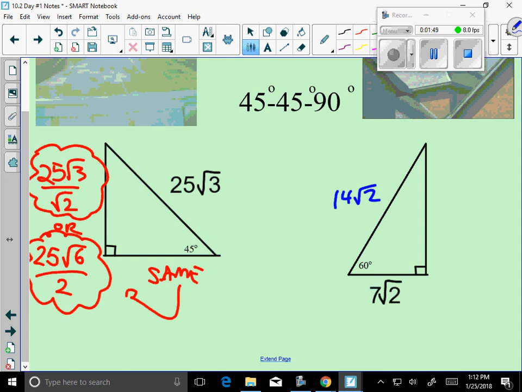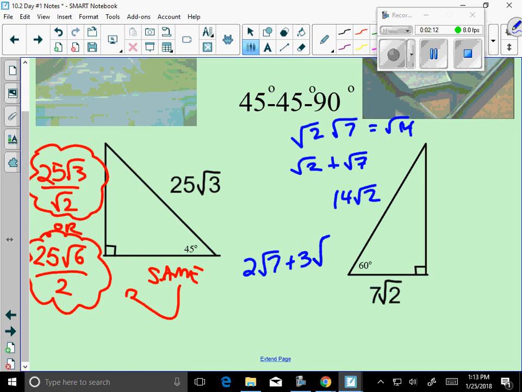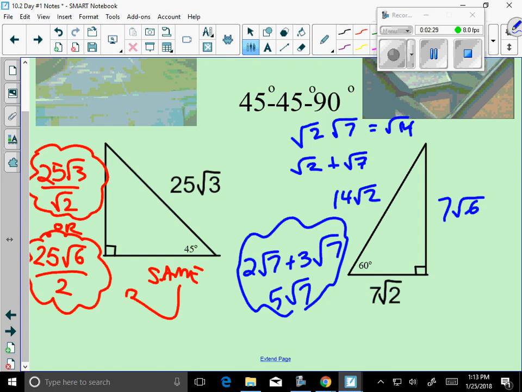Double that. Now, if I multiply two radicals together, like say a square root 2 and a square root 7, that's a square root 14. If I add those two radicals together, it does not allow me to combine those two. They're not compatible. It doesn't work. The only way this would work is if I had 2 root 7 plus 3 root 7. That would be how many roots of 7? 5 of them. Okay? That's okay. So here I'm going to multiply this by the square root of 3, and I should get 7 square roots of 6.